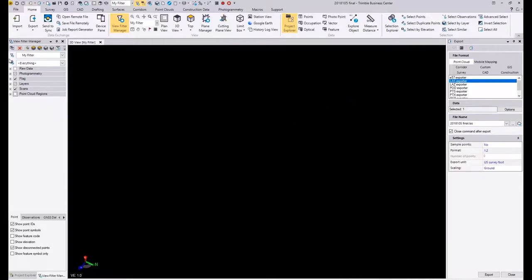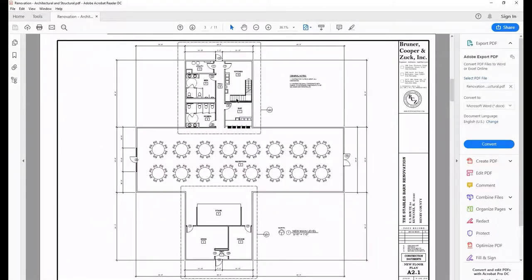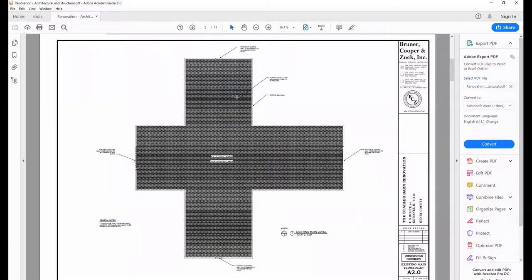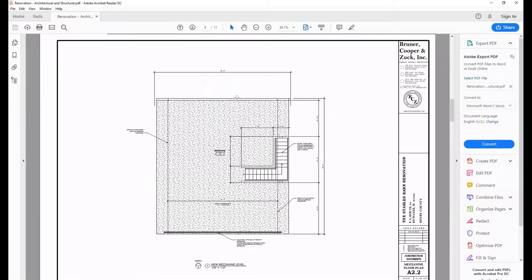Okay. So again, back to this. This was the PDF set that they put together for this, showing the existing photo with all the information, roof information, and then the proposed layout as far as the walls and stuff, interior, what was going to be what. And they had a mezzanine level where I believe that's over where the chains were, so they built the floor.